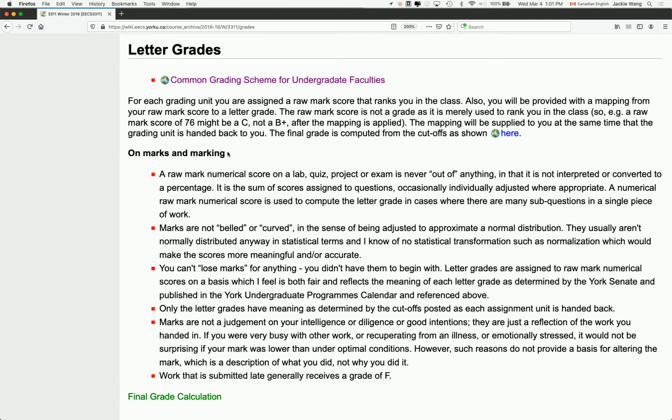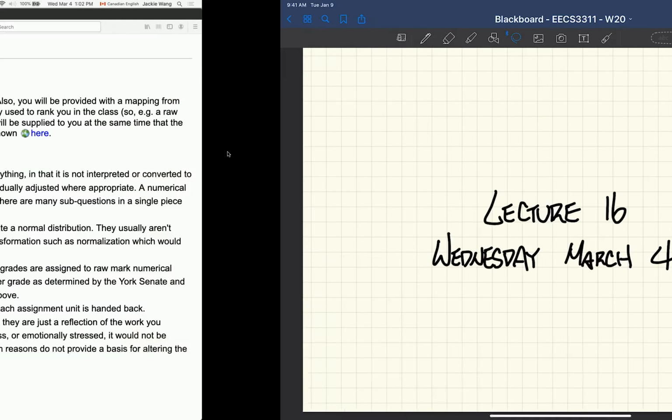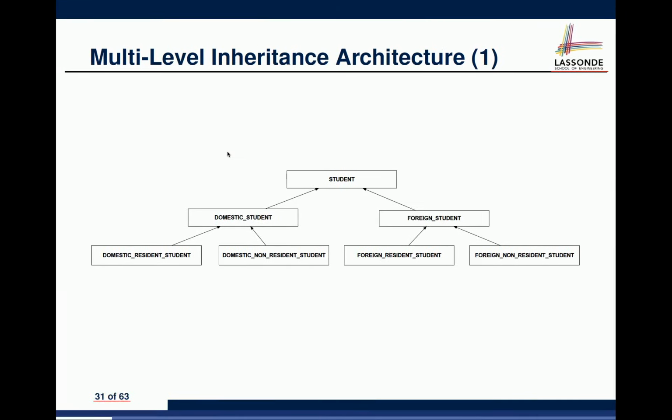So today the plan, I would like to finish off the review on inheritance because starting from next week, we'd like to talk about more design patterns, which is more interesting. But before that, we have to make sure you have a foundation for understanding those patterns, which will be inheritance, polymorphism, dynamic binding, etc.